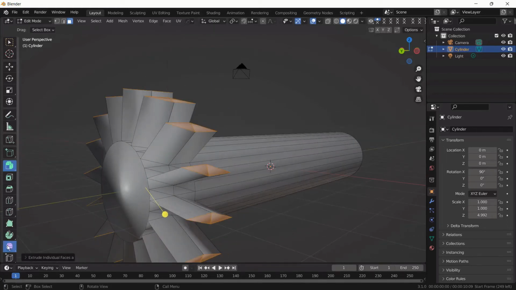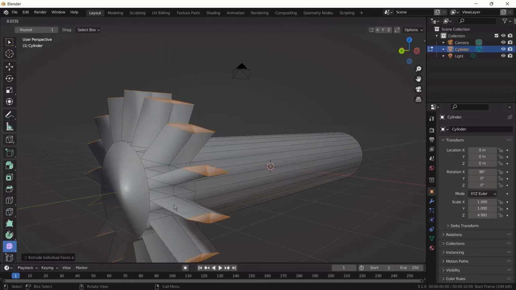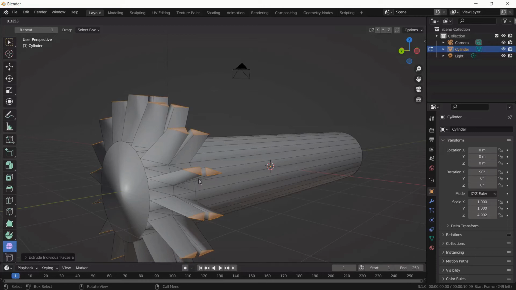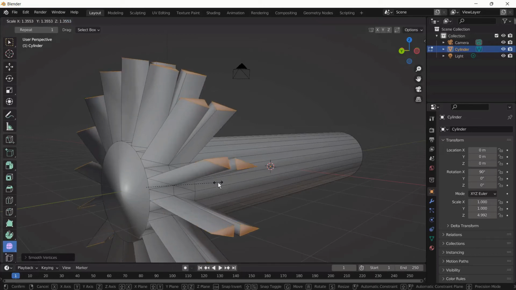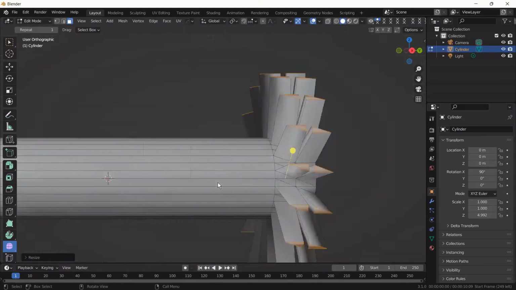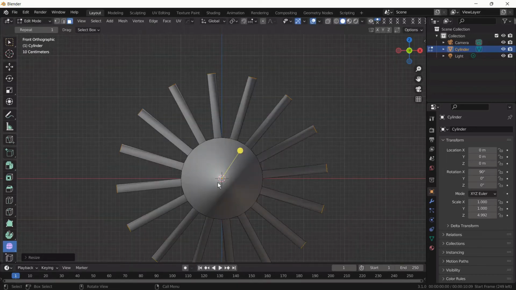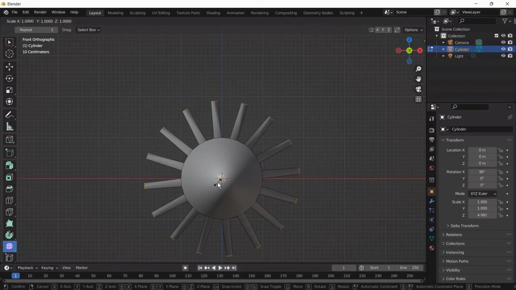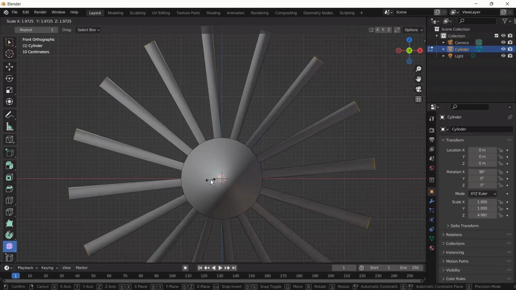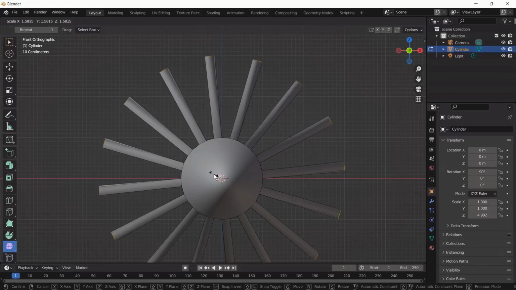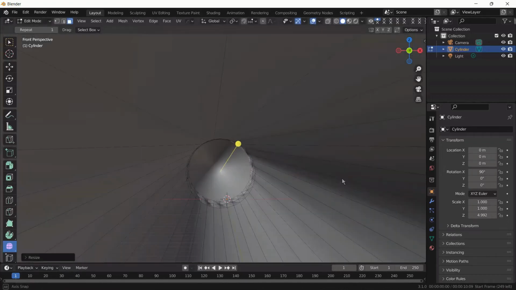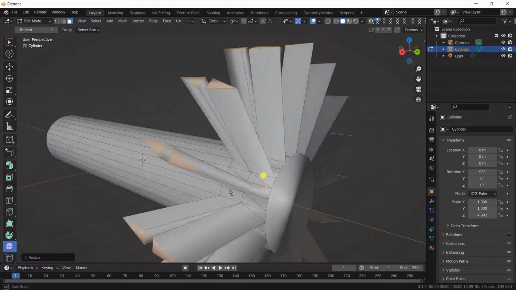First we try the smooth tool to separate the blades from each other. But here's an issue. If you do that, we create angles. That's not what we want. You will see why. Yeah, seems nice, but we don't want that angle.